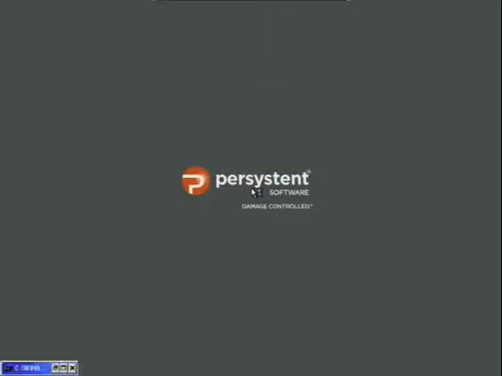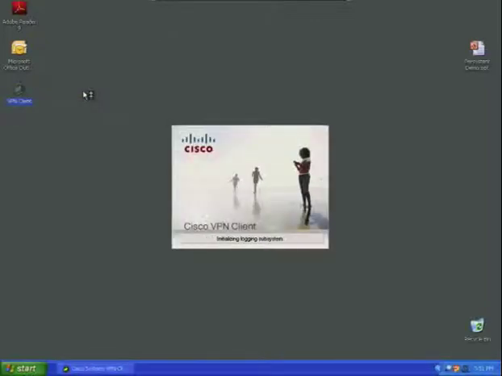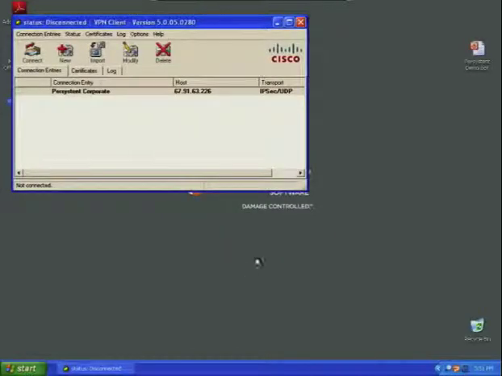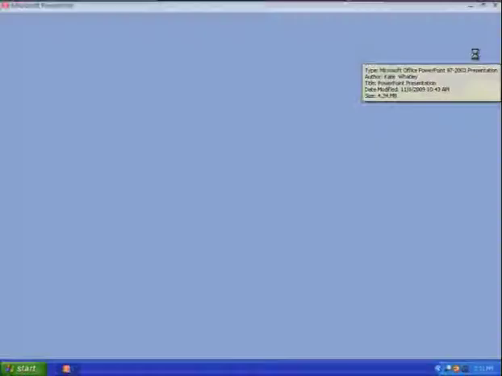So the first thing to notice is our machine, of course, is back online, and therefore our boot files have been modified back to our desired state. Also notice that our shortcuts have been restored. Let's double click on our VPN to see how Persystent handled that for us. A little registry entry. Give that just a second to load. Okay. And you'll see that our VPN is working just fine. Okay, and I'll go ahead and minimize that. Then, of course, we began some of the destruction by renaming our PowerPoint executable, and you'll find that our PowerPoint also will come up for us without a problem.